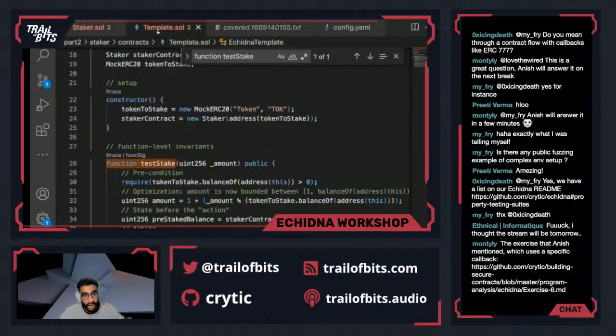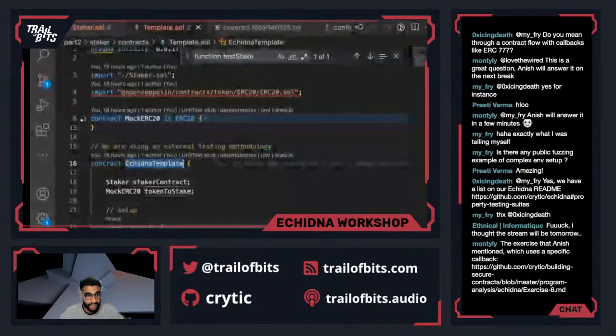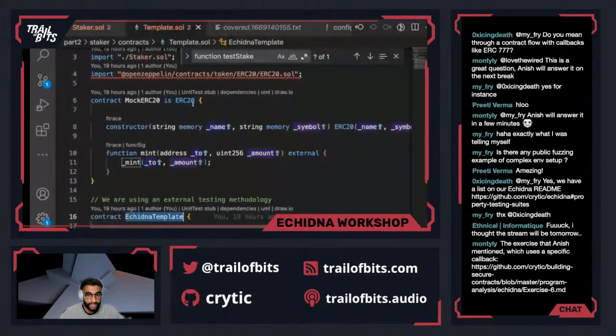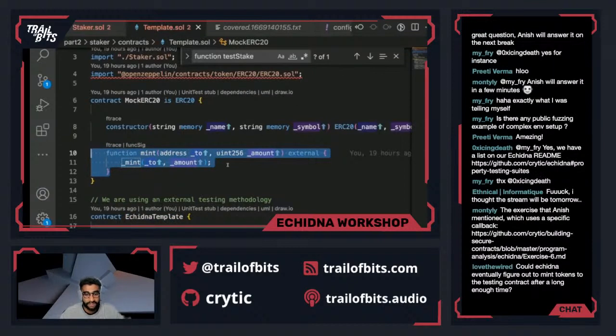Okay, and now we're going to circle back to the mock ERC20 contract. So this, again, highlights the power of inheritance, like I mentioned last week. What I'm doing is I'm taking the ERC20 system. I'm inheriting it into this mock ERC20 system. And what I'm doing is I'm adding a public mint function. The regular ERC20 system does not have a public mint function. So how am I to provide Echidna with any tokens if there's no way to mint tokens? And so this is how you can use inheritance to create custom behavior for whatever you're doing.